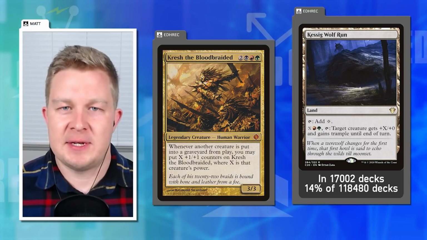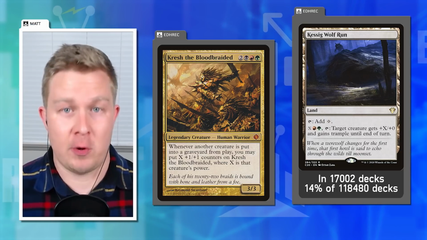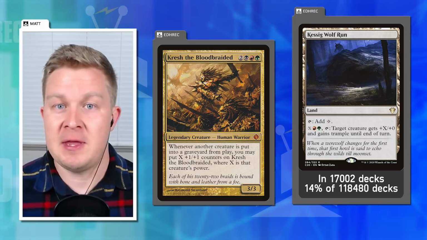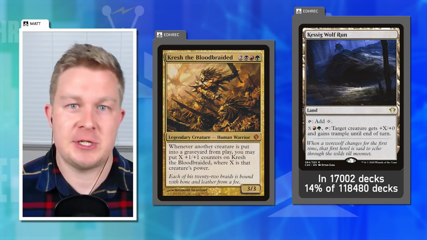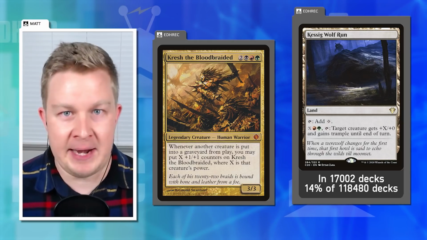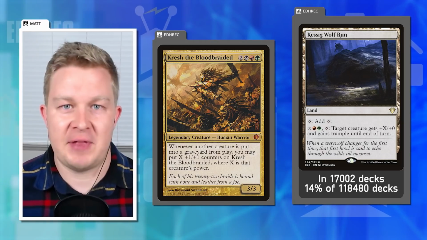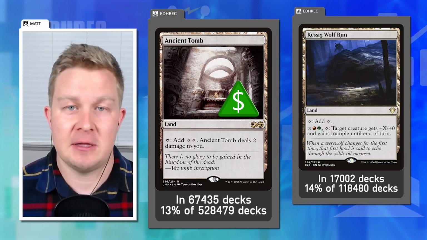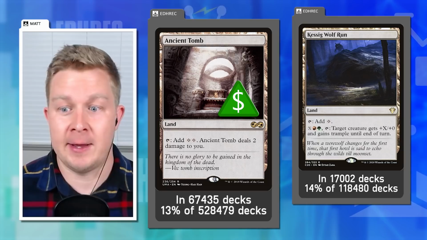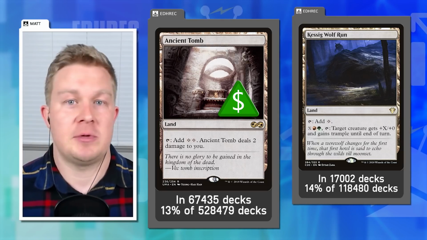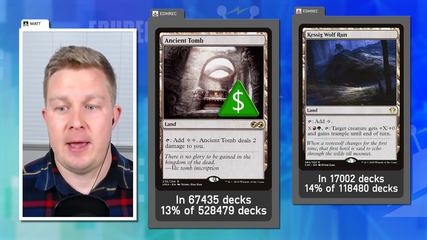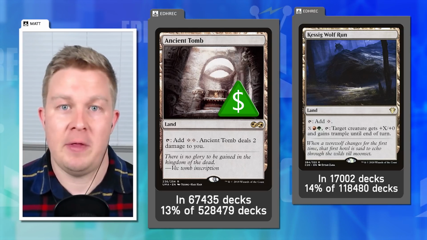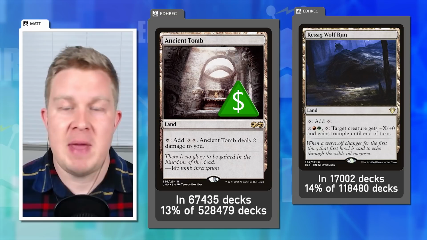Well, and there's some more lands that just kind of fall into an entire category. Several categories really, but one that a lot of people are probably thinking of and shouting at their screens or just at their radio is just the big mana type of lands. Yeah. There's lots of lands that produce more than 1 mana. I know I said Dana loves Ancient Tomb because he loves paying life for his extra mana. An Ancient Tomb is just, tap it, add 2 colorless mana, and it deals 2 damage to you. But there's all sorts of different lands that do all that. Just, there's a trade-off to making that extra mana.